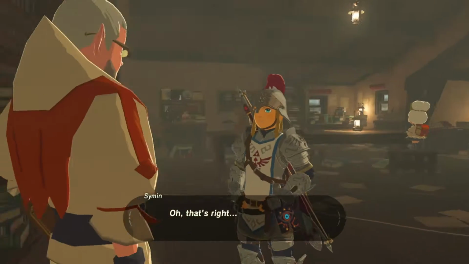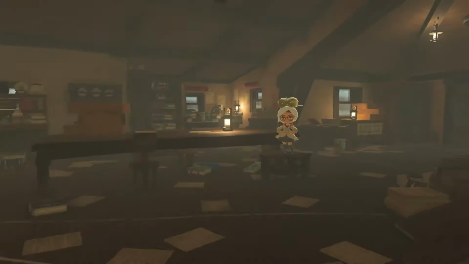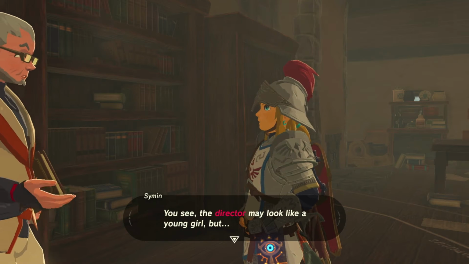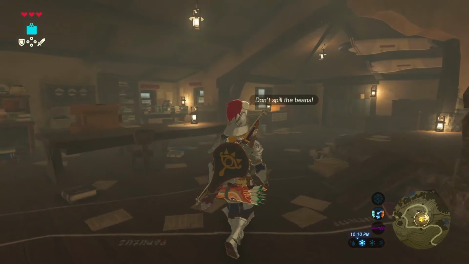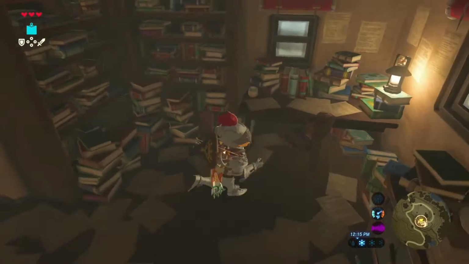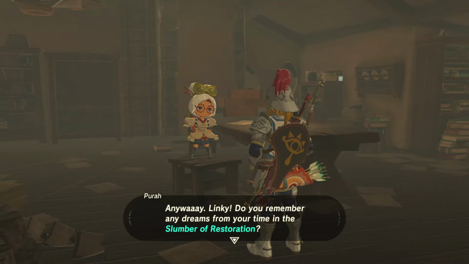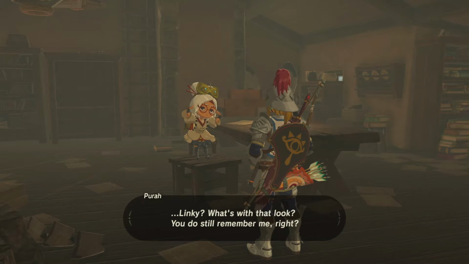See, I knew it. She was the director. Why'd you have to trick me? Check it. Oh my god. What, did an experiment go wrong or something? Don't spill the beans. Oh, well, you definitely have a lot of papers on the ground. My god, clean the area. Okay, whatever. Fine. No. Snappity snap. No, I don't.